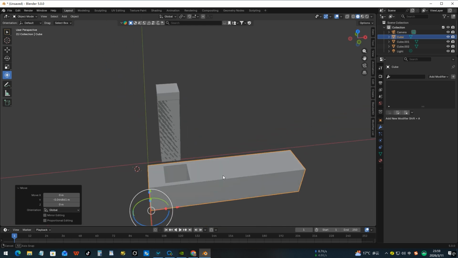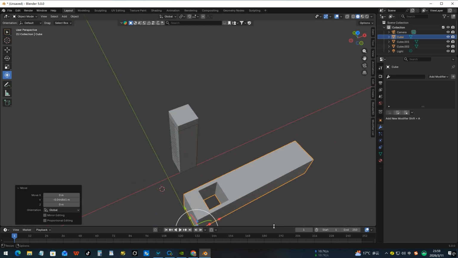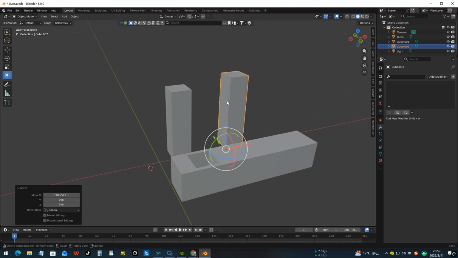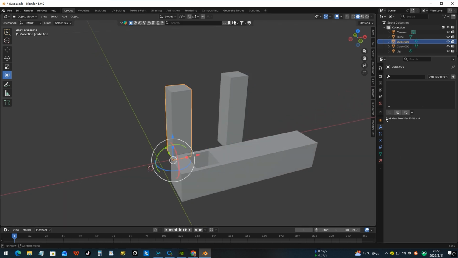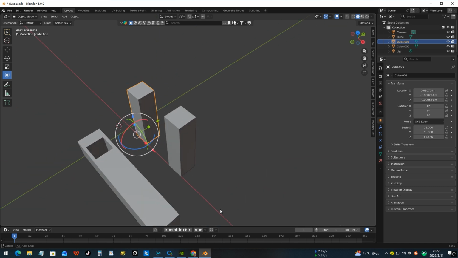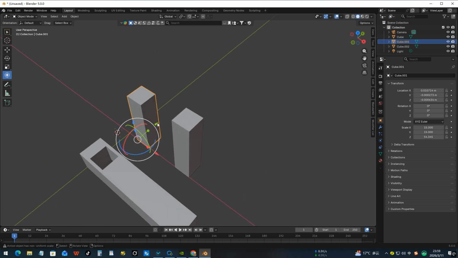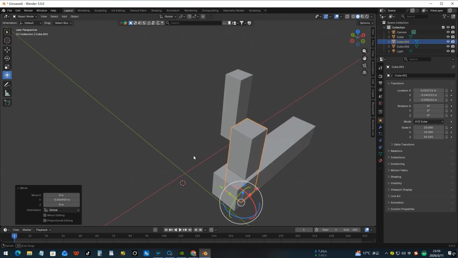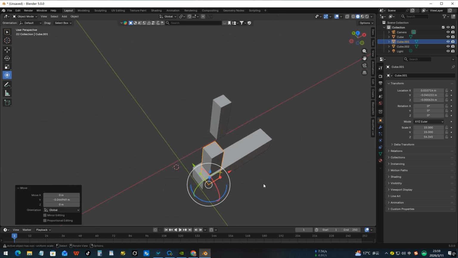So now this thing has a hole inside. This hole is going to be where you are going to put, not this object, this object is the cutter, but this object, it has 15 times 15 millimeters. So when you print this object, it's gonna fit perfectly into this place.